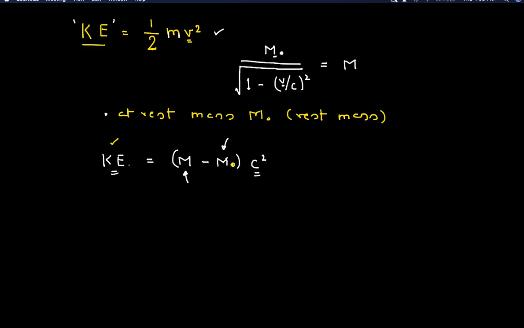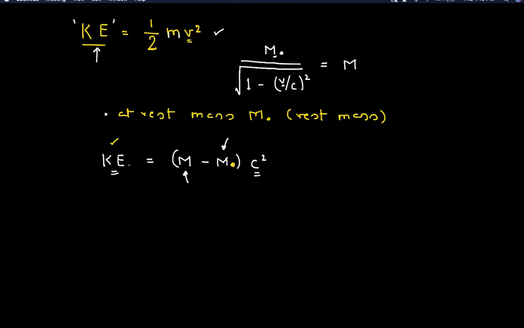Sir, can we use that formula, the mass m, in the kinetic energy equation? This doesn't work if your speed is close to the speed of light. Don't use that, it's an approximation. So even if we use m is equal to m naught by root 1 minus v by c square, we can't substitute that? No, you can't substitute there.